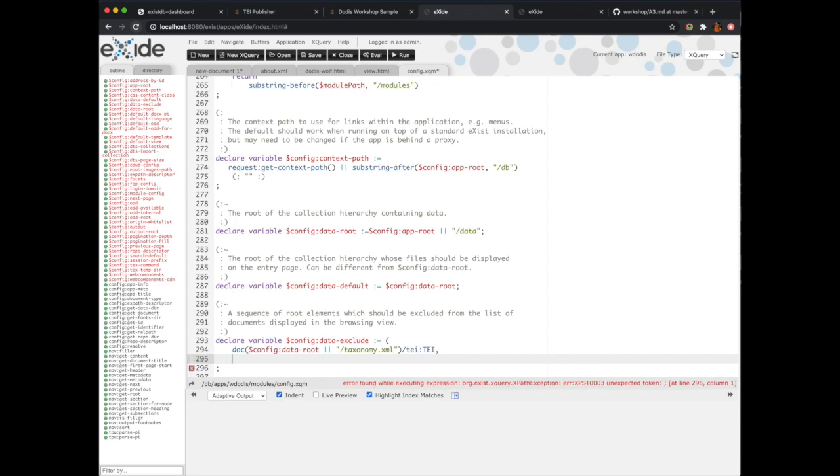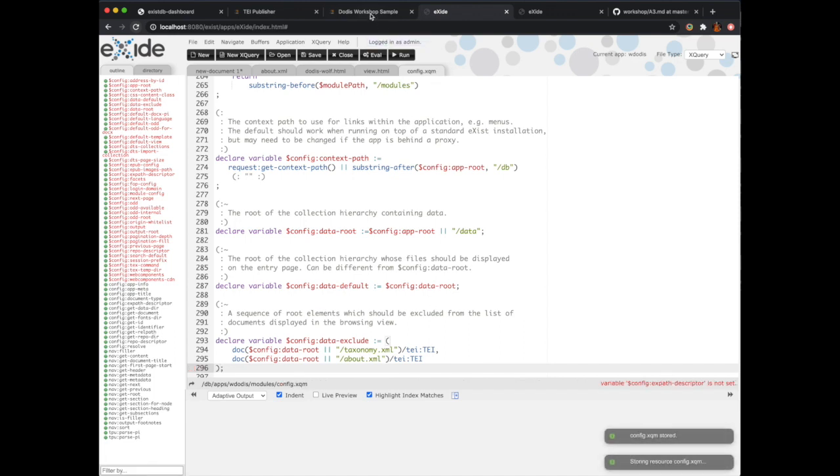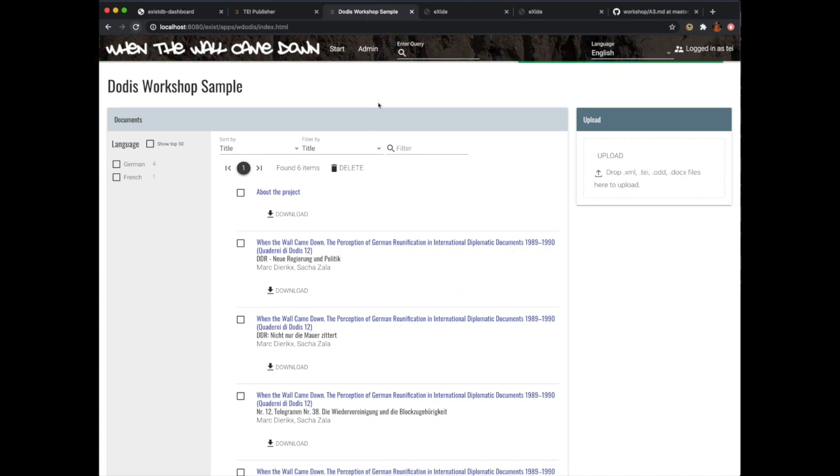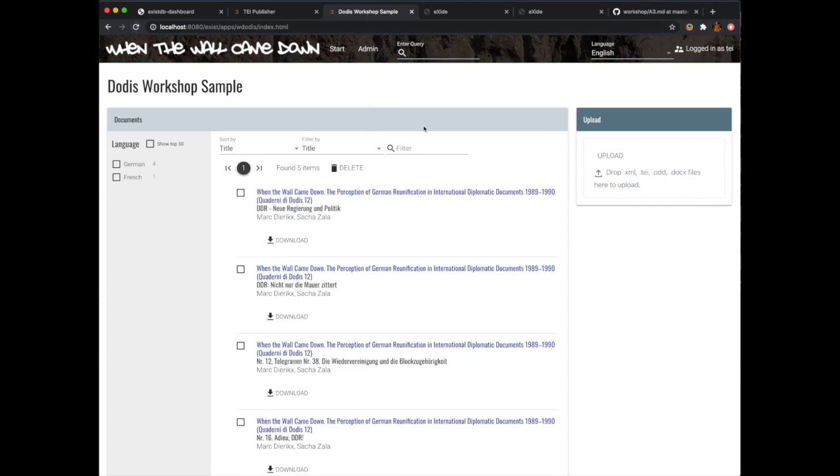So we put it into parentheses because we are specifying multiple items, and we can just copy the line above, but our file is not called taxonomy.xml but about.xml. Then we close the parentheses and save, go back to the sample, reload the page, and as you can see, the about.xml has disappeared.